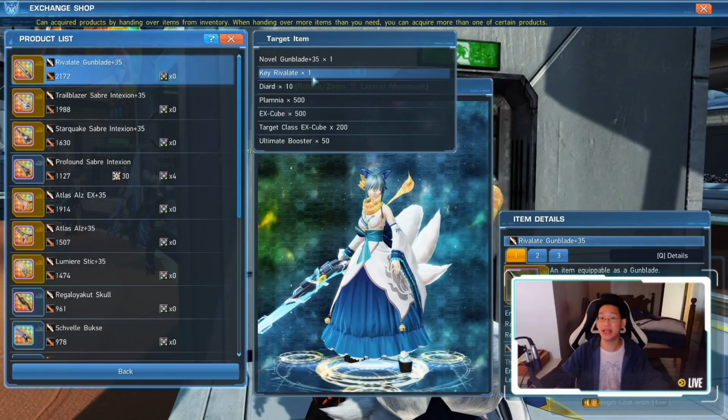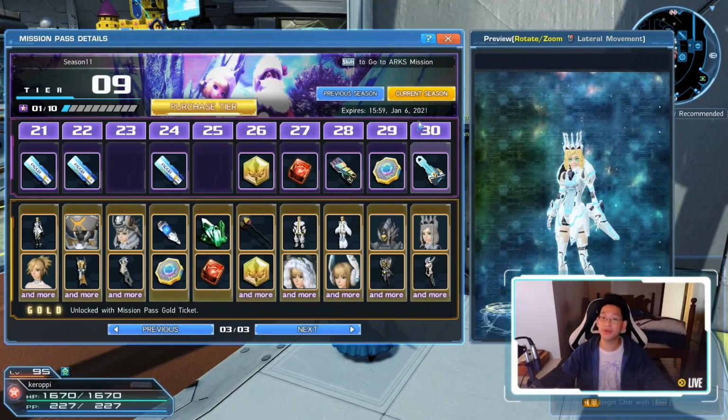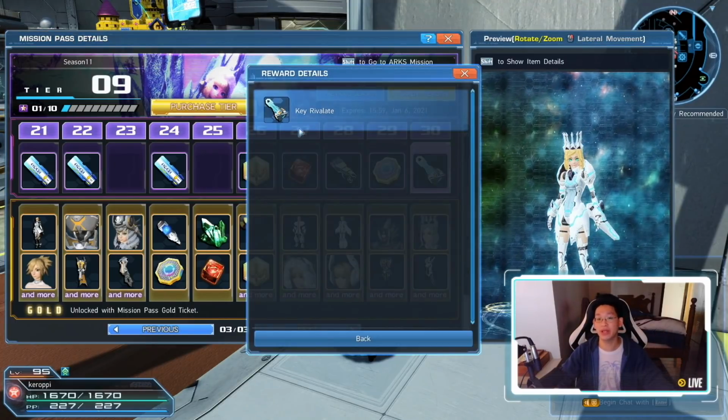Next up is the Key Rivalate. So you will get your Key Rivalate from the mission pass. All you need to do is get to tier 30, as we can see right here, Key Rivalate.